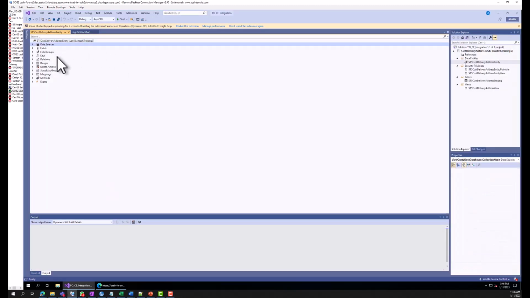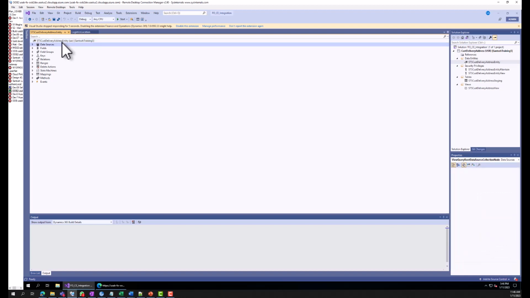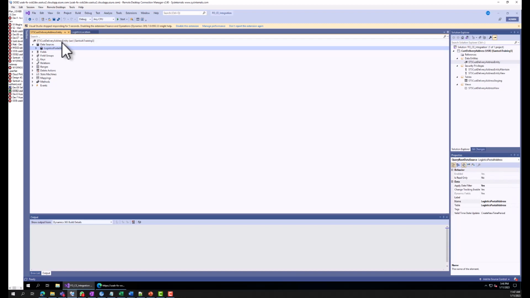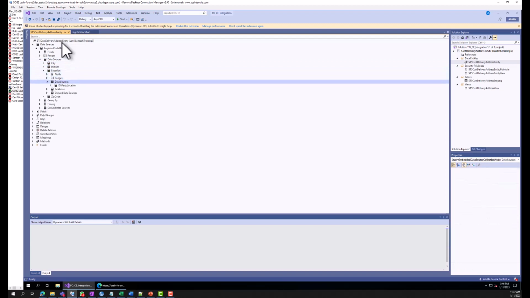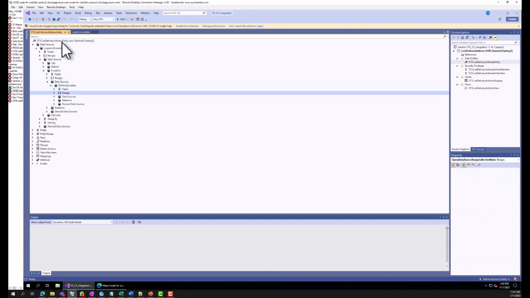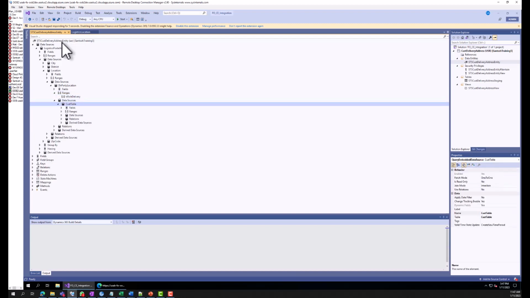Here is my custom entity within F&O. The naming convention is ST5. ST stands for Santosh Training, and 5 is just a random number. I named it ST5 Cust Delivery Address Entity. The data sources I'm using here are logistics postal address, location, third party location, with the range on the third party location where the role is delivery, and then cust table. These are the data sources I am using to fetch customers' delivery address locations from finance and operations.